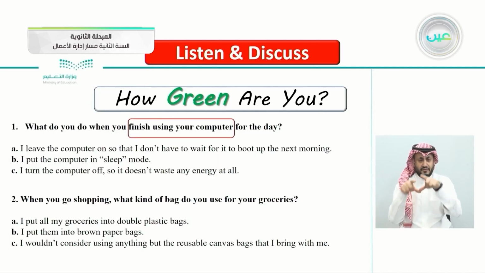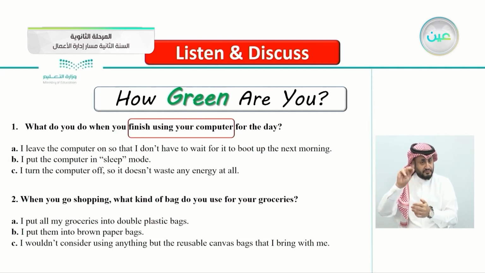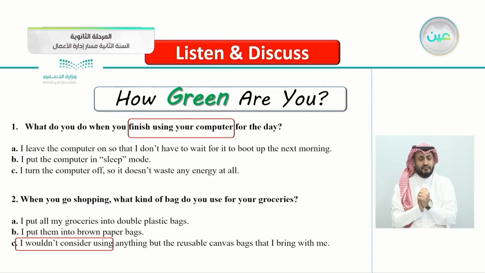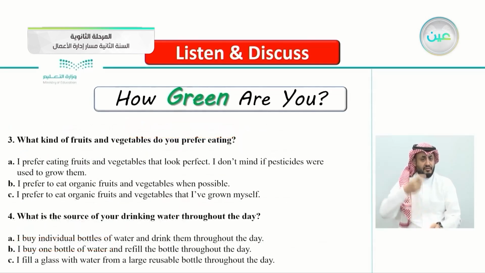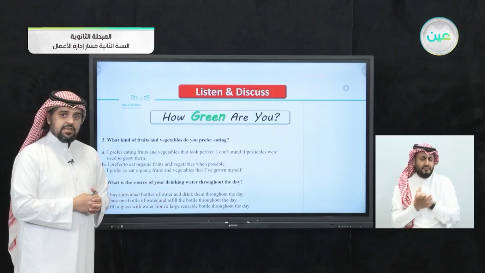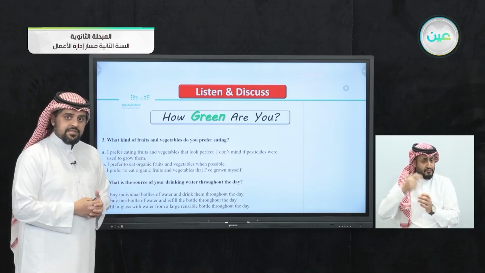Yes, the first one. What do you do when you finish using your computer? Finish using. So using here is not a verb, it's actually a noun because it came after the verb finish. So here it's a gerund. Also here in the answer C, I wouldn't consider using. So here also is a gerund. What about the 3 and 4? Can you spot for me here some gerunds or infinitives?